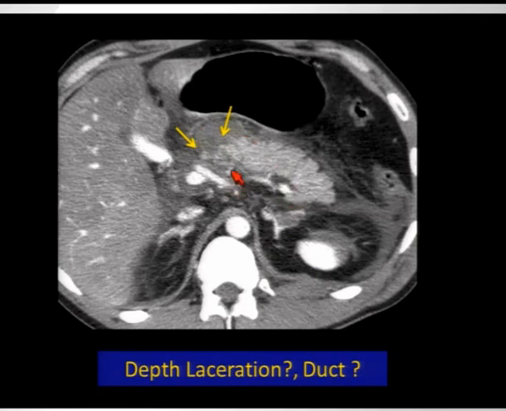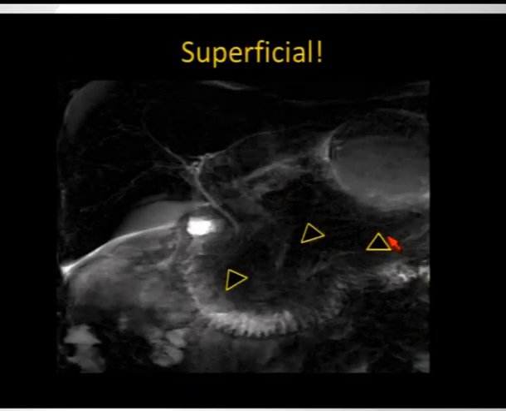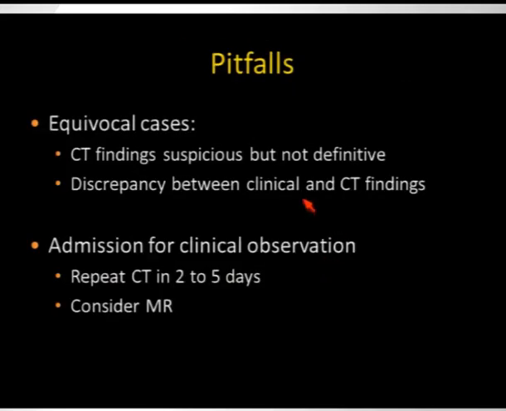Clearly there's a pancreatic trauma. It appears to involve the full thickness of the gland, but it's also very superficial. It's on the upper end of the gland, so maybe the duct is not involved. We did an MRI, and here the duct appears intact. There is a finding of a pancreatic trauma. The decision was made to not operate on this patient, and no laparotomy was eventually required.